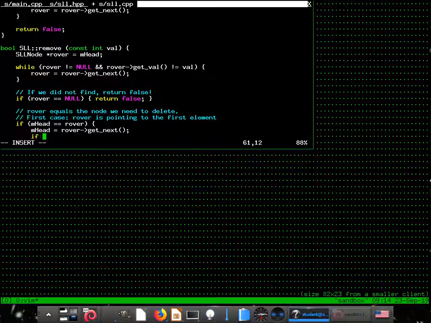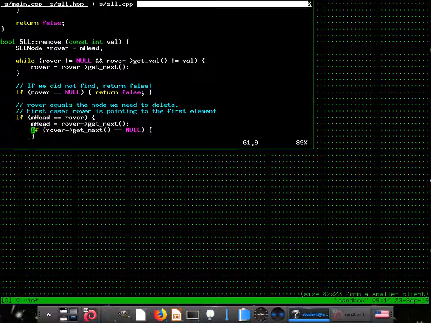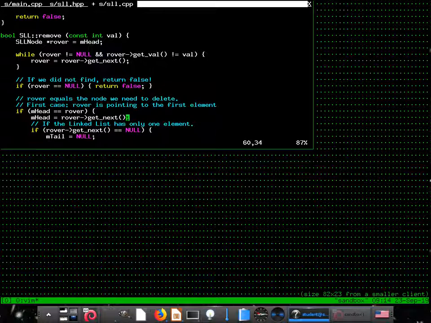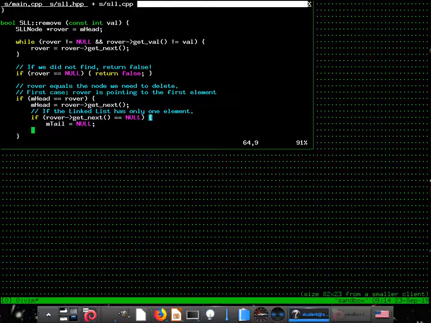So if rover get next equals null, mtail equals null, if the linked list has only one element. Only one element, and we're removing the first element, then mtail needs to be null. Well, doesn't that also work for like 75, because that's the end?